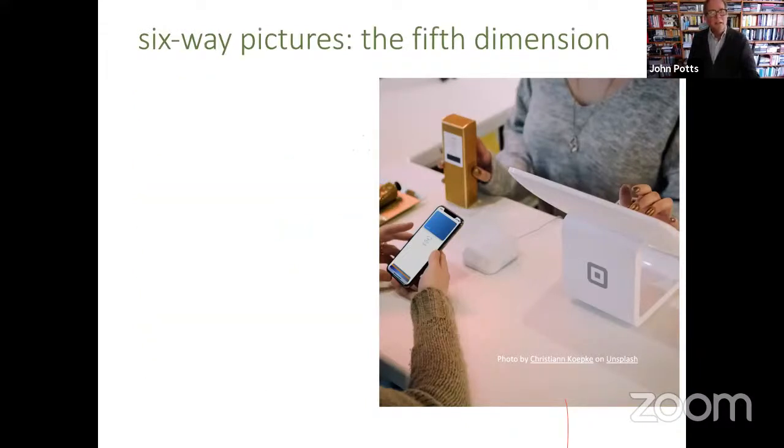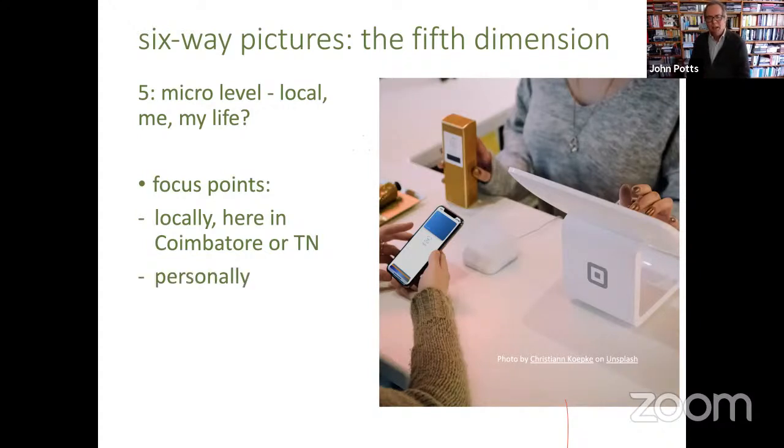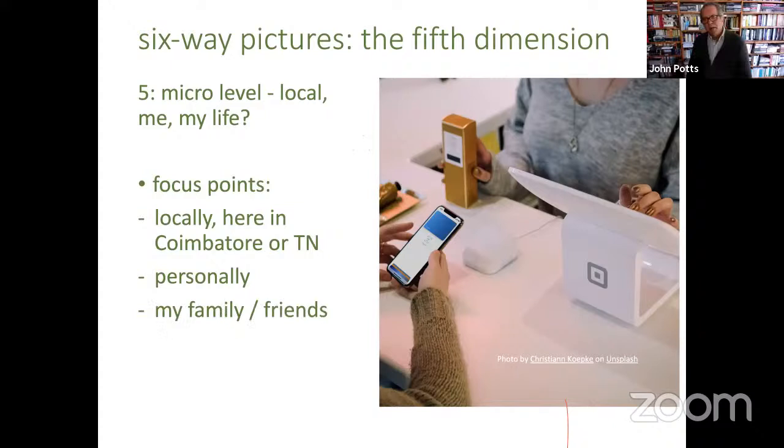Finally, quickly, the fifth dimension, remember that's the personal dimension, me, myself, my life. So what's the situation locally in the town where I live, in the city where I live, or in the state where I live? That's local. So what's it like here in Switzerland? Personally, I much prefer buying things, paying in cash, personally. My family and friends. My parents, they don't use these new technologies at all, but I do, I like them. Or in my job or my school. Now, this isn't really fit for school, this particular picture, but you can imagine that some pictures will fit that.